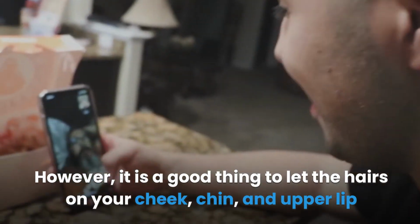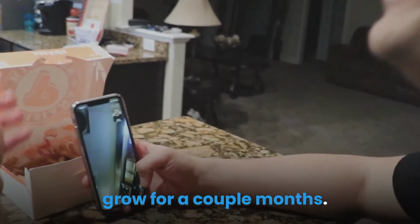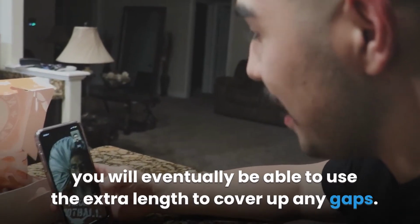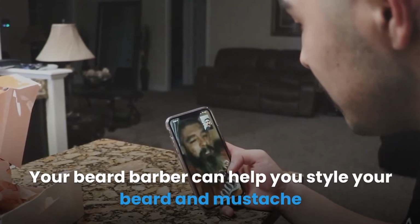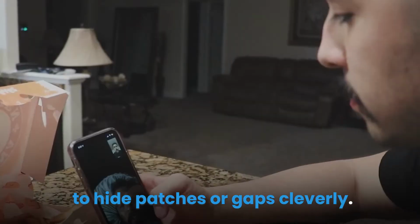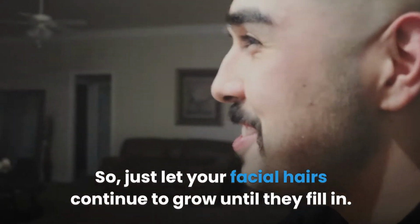However, it is a good thing to let the hairs on your cheek, chin, and upper lip grow for a couple months. In time, and with the help of waxes and balms, you will eventually be able to use the extra length to cover up any gaps. Your beard barber can help you style your beard and mustache to hide patches or gaps cleverly. So, just let your facial hairs continue to grow until they fill in.